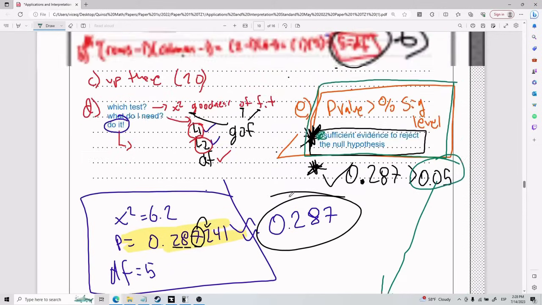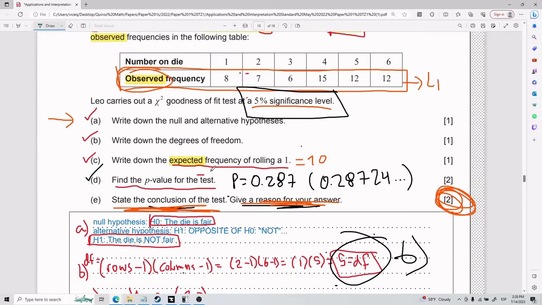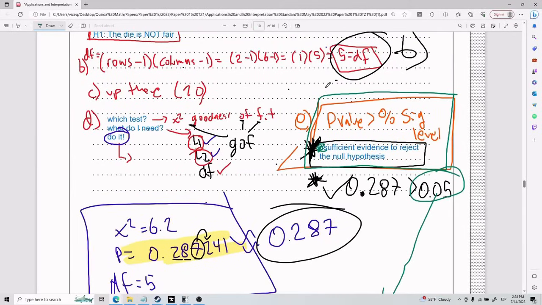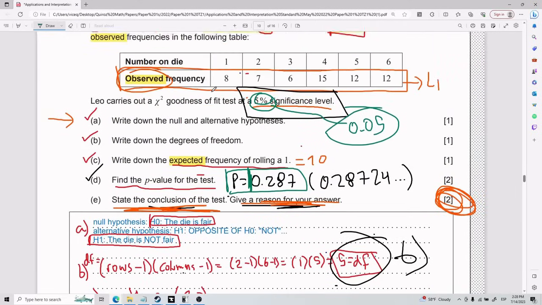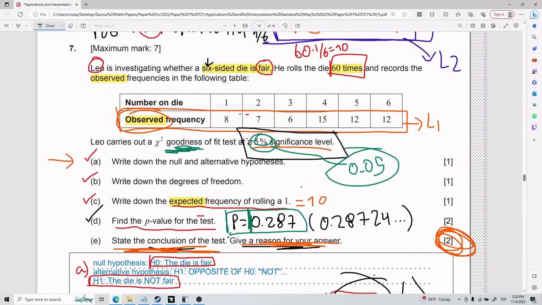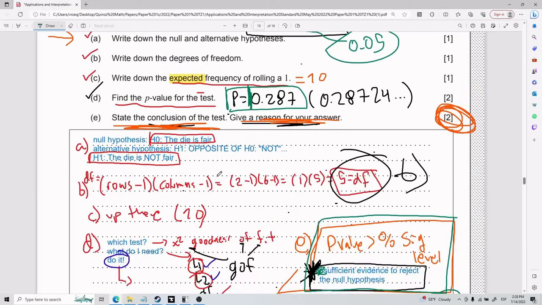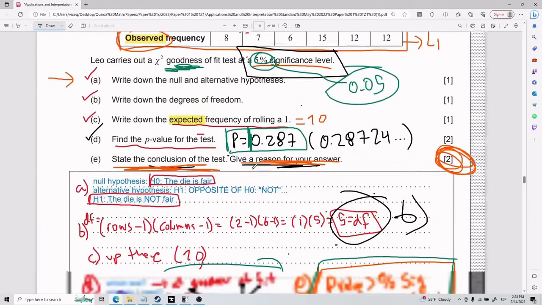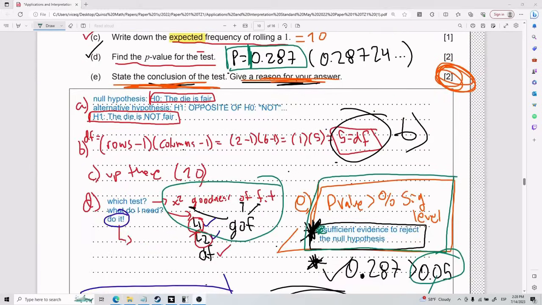So to make these comparable, the p-value was in decimals, so you have to convert it to percent, or convert this percent to a decimal, which is what we did. Whatever you do, this is how you approach the problem. Protocol matters a lot. Notice the context of the problem. The small words goodness of fit go a long way to figure out which one you need to do. That's number 7. I hope it helped.